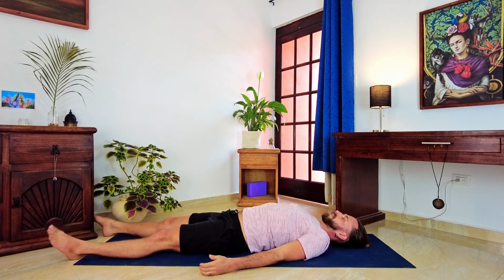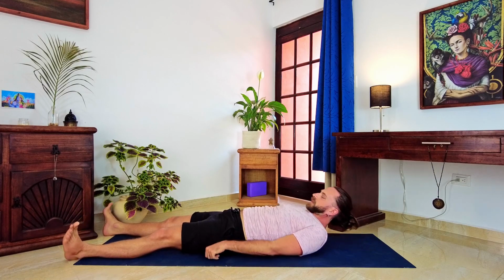Beautiful. Gently coming back. We're going to slowly make our way up to sitting for the final practice. Coming into any comfortable seated position. Our final practice of today is a breathing technique known as Bhramari Pranayama. Bhramari means the humming bee. And this is a pranayama that's really good for moving the energy from the throat up into the mind.